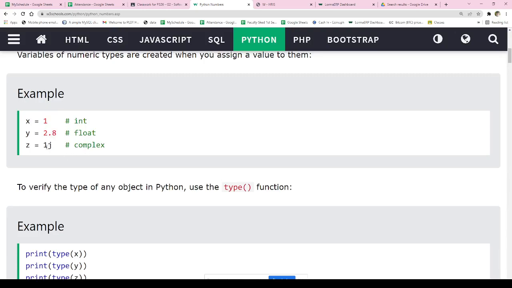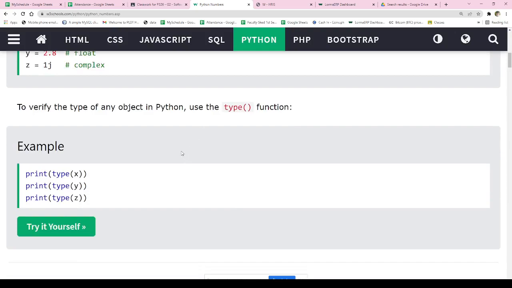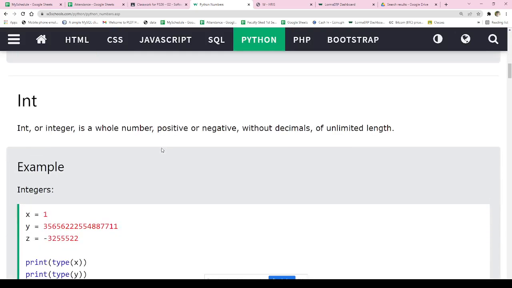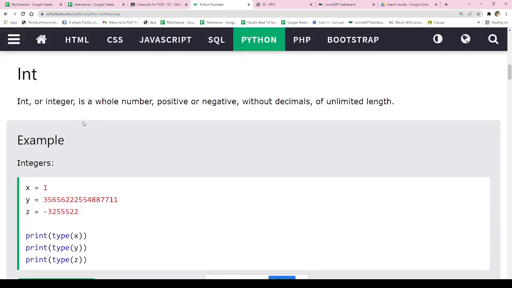Kapag combination of a character and alphanumeric characters, that is a complex. And then same, if you want to know the data type of a certain variable, you will just use the type function. Parang paulit-ulit lang ito.